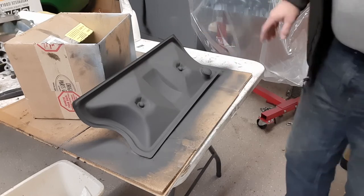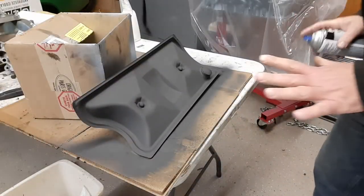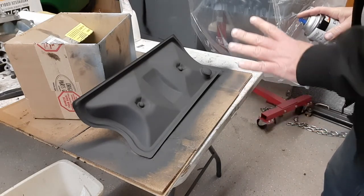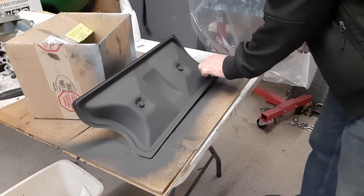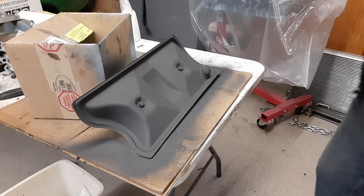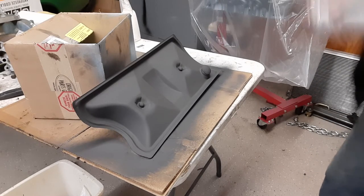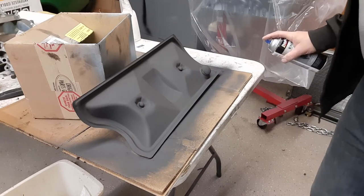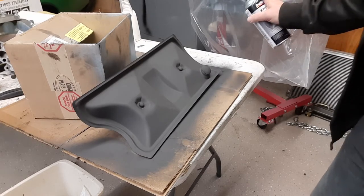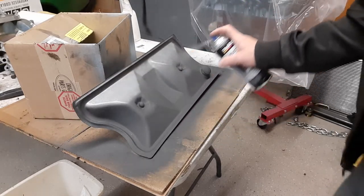Let's get the coat of the Pontiac blue on here and see what it looks like. Should be really interesting because this is so much darker to start with, if the paint's going to look darker. I have to be careful here again. It's two light coats and one medium wet coat.